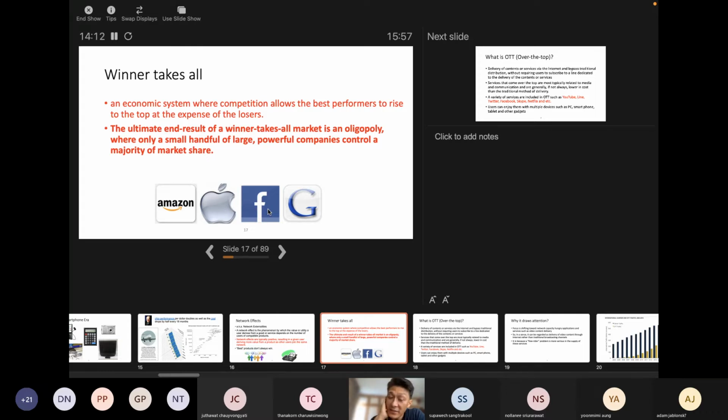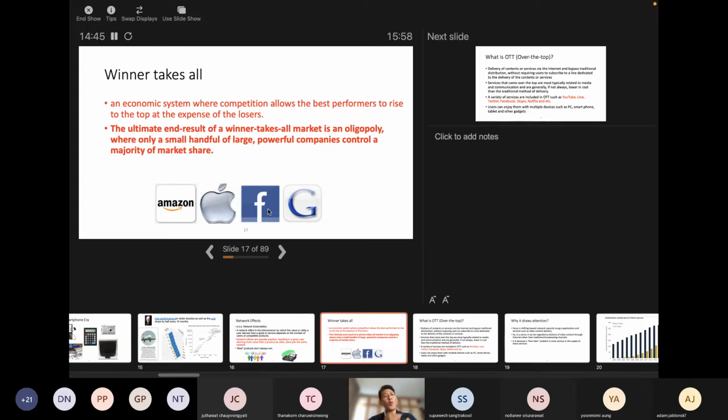Actually, some companies have tried to compete, but failed. I don't know, you have heard about TikTok could be one of them, but in the past there was one company trying to compete. Have you heard about Google Plus or Google Buzz? They are actually Google, trying to compete in this social network, but it failed.